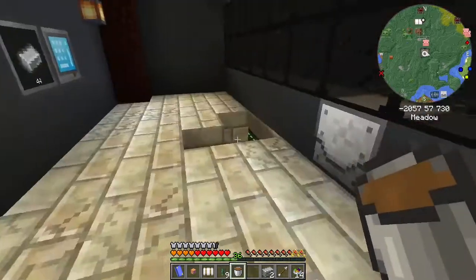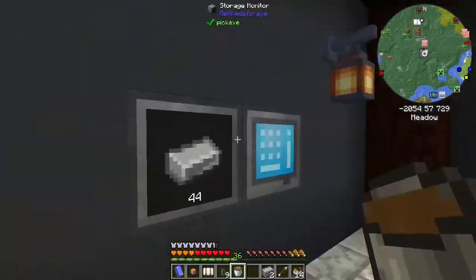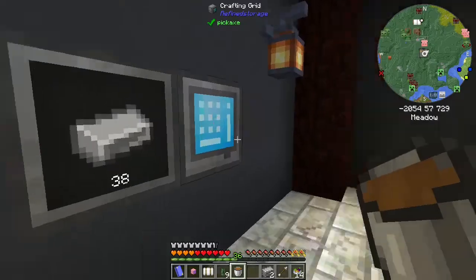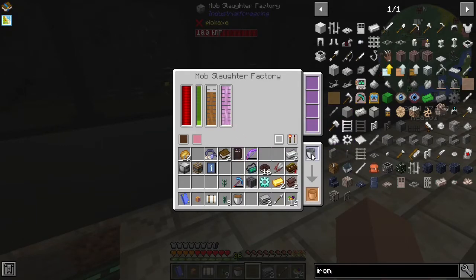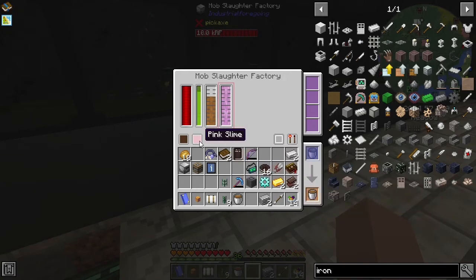I hate you so much. I hate it so much. So much hate. Iron. We've done some AFK, so we did get some free iron. I like that very much. And then if we go in here like this, we should now be able to get pink slime. No? Oh no, you're gonna do that to me, aren't you? You suck. I hate you so much.